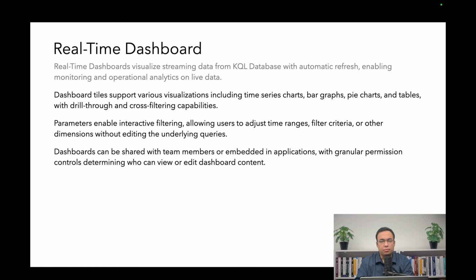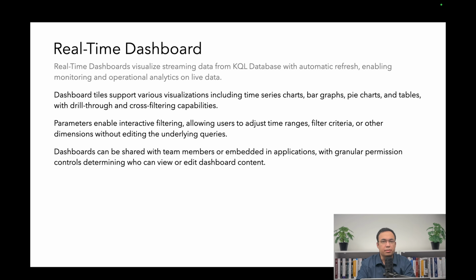These enable interactive filtering, so you can add parameters to your dashboard that let users adjust time ranges, filter by specific dimensions, or change other criteria. These parameters apply to all tiles on the dashboard, so users can dynamically explore the data without having to create multiple versions of the dashboards for different scenarios.